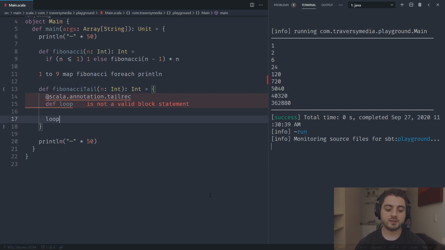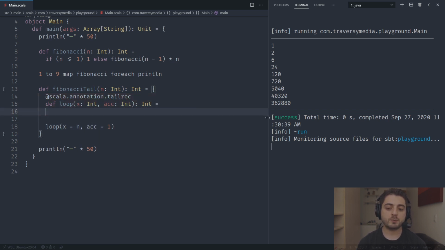Now the function is going to accept an x, which is an integer, and it is going to be accepting the result that we have accumulated so far. Since it's going to be a recursive function, we're forced to specify the return type. So when we're going to call it, the x is going to be n, right? So this is the n that was initially passed in, and the accumulation is going to be 1. Therefore we're going to do basically the same. It's the same algorithm, right?